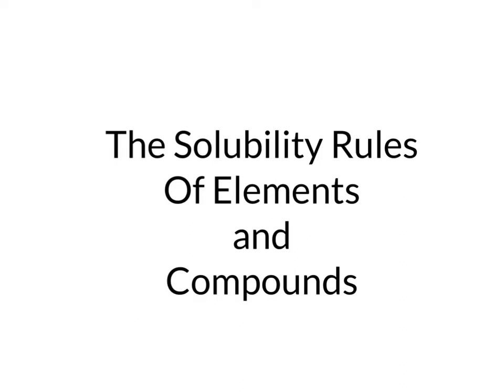Now let's look at the solubility rules for various compounds. These rules will help us to decide whether a substance is soluble or insoluble in water. When we talk about the solubility rules, what we mean when we say that something is soluble is that it mostly dissolves in water. There is a limit, and that's what we call the solubility.